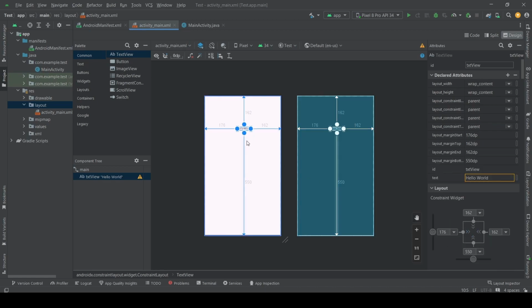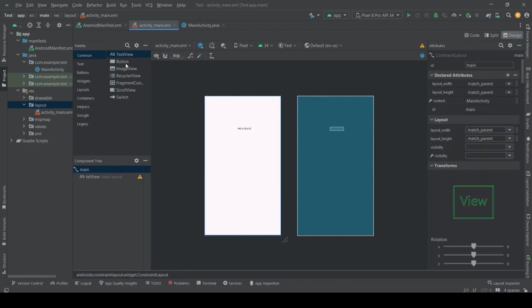What constraints basically do is fix the position of that component in the entire UI, so when it is rendered in mobile devices of different sizes, it does not break apart. That is why there are no fixed pixel values associated with it, but rather constraints. So likewise, I'm going to also add a button here.